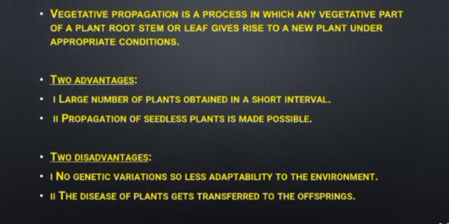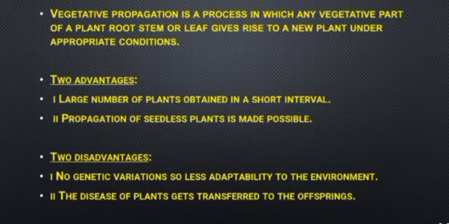In the advantages, a large number of plants are obtained in a short interval of time. Second point, propagation of seedless plants is made possible. So it is very easy and convenient for us to make a large number of plants in a short period of time. That is the best positive side of vegetative propagation. And it is convenient for the plants that cannot bear seeds, so they are able to propagate. They are able to generate their next generations by this method.